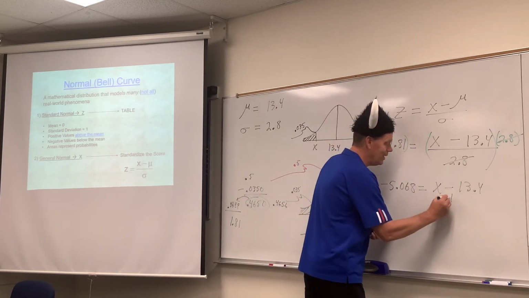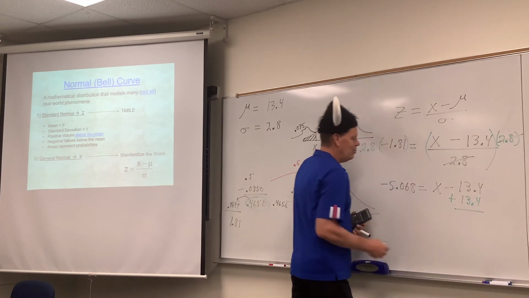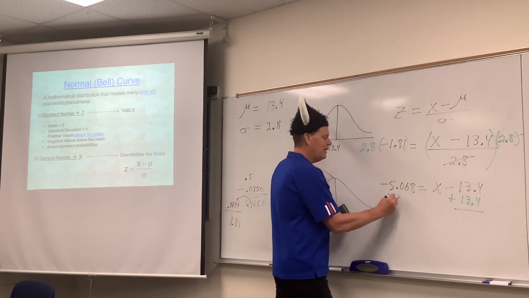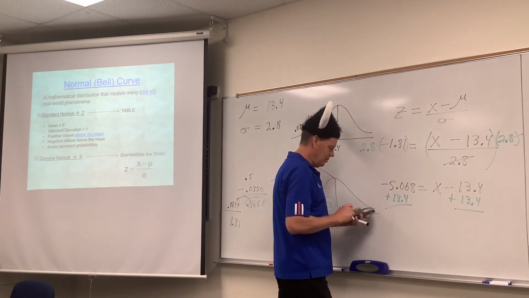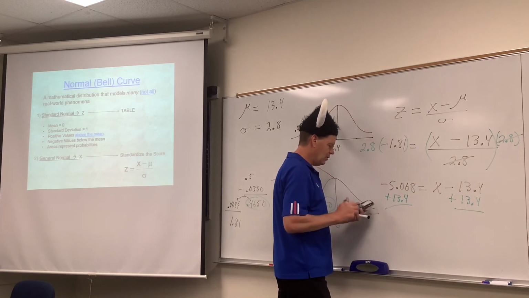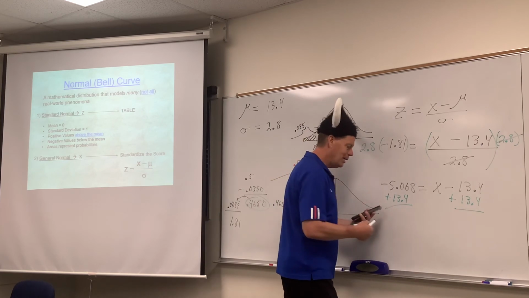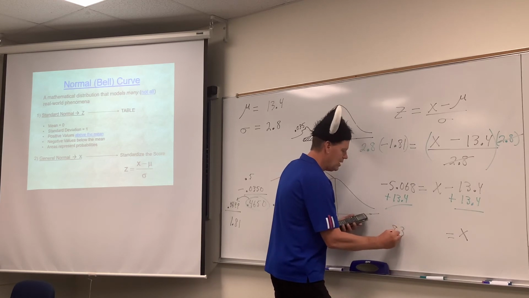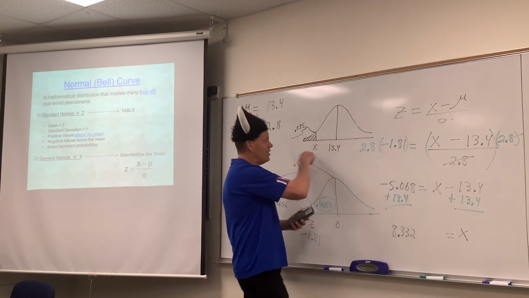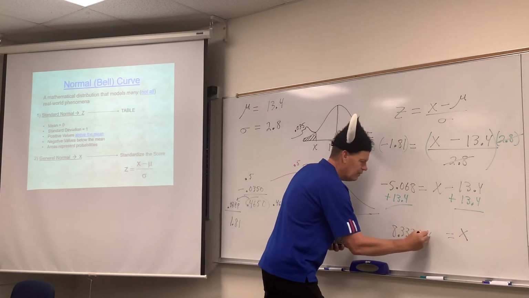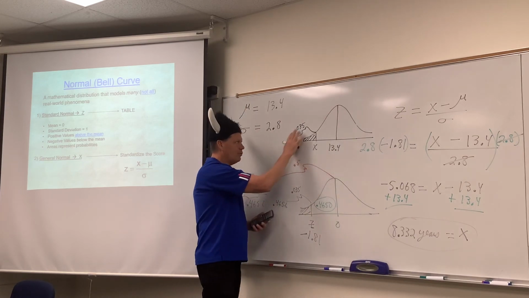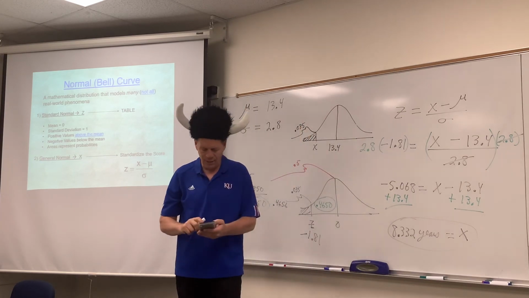I'm excited, we're almost done. All right. By the way, this number means that the warranty should be a little bit over 5 years below the mean. And then when we add that 13.4 over, and I sure hope I'm poking these numbers in the calculator correctly, it turns out that x would be 8.332, and remember that's years. So, if they set the warranty at 8.332 years, they'll only have to replace about 3.5% of the refrigerators, theoretically.